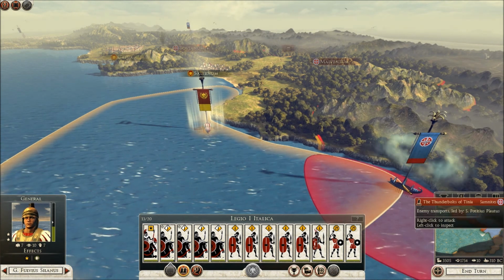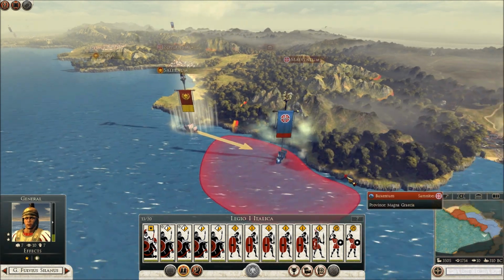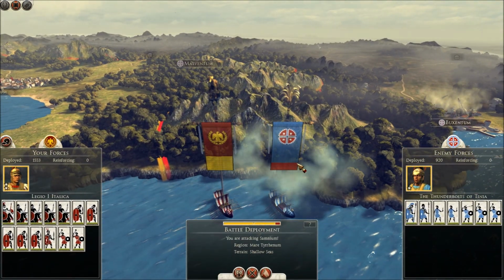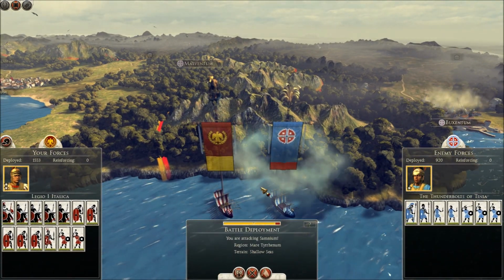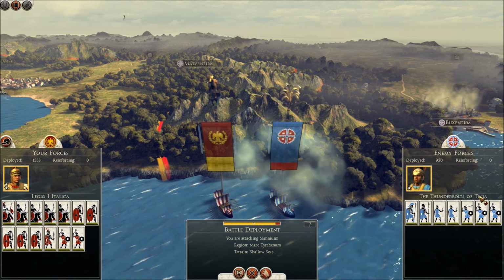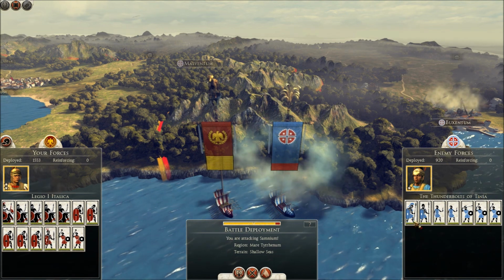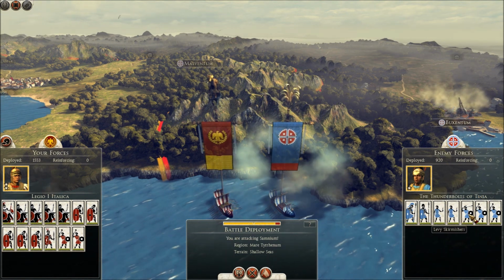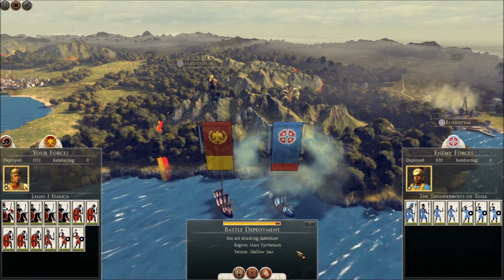I think I have to attack these. Let's do it. Attack. For death and honor. Oh my gosh, there's gonna be sea battles. Awesome. Oh, this is definitely new. Okay, the Thunderbolts of Tinia. That's what they call themselves? Really? Okay, whatever. So, we have their general, spearmen, a couple peasants, some skirmishers. These are probably a threat.